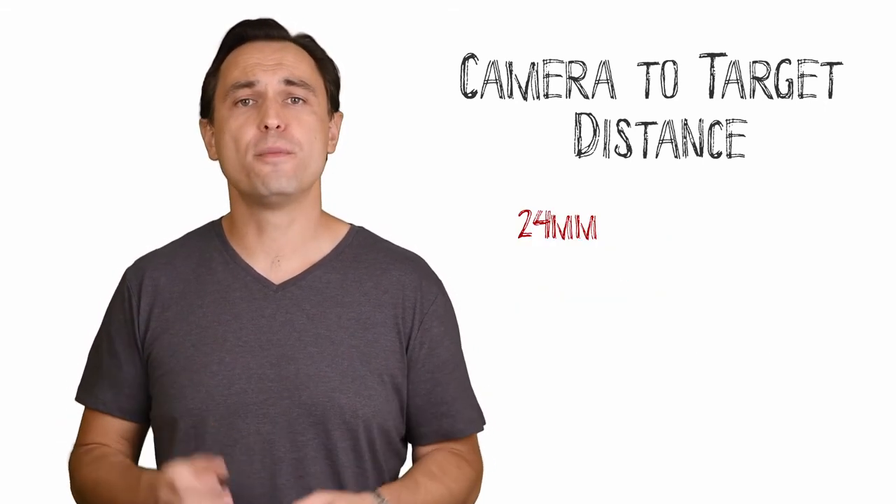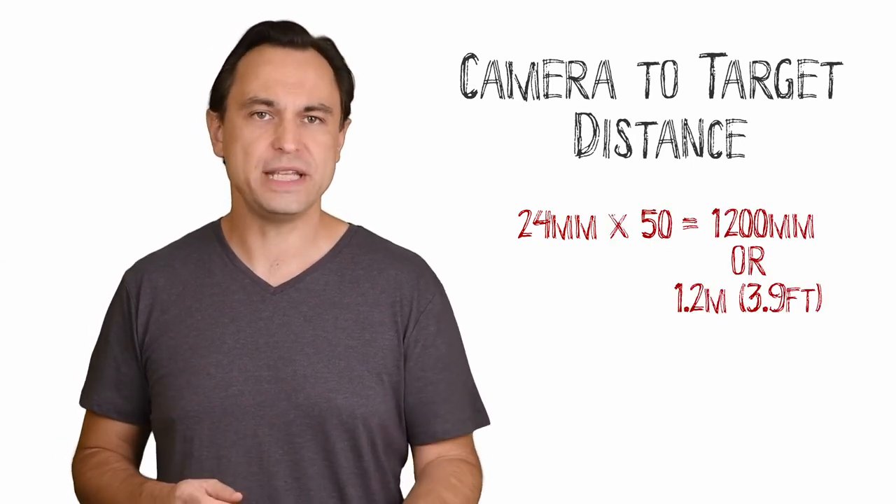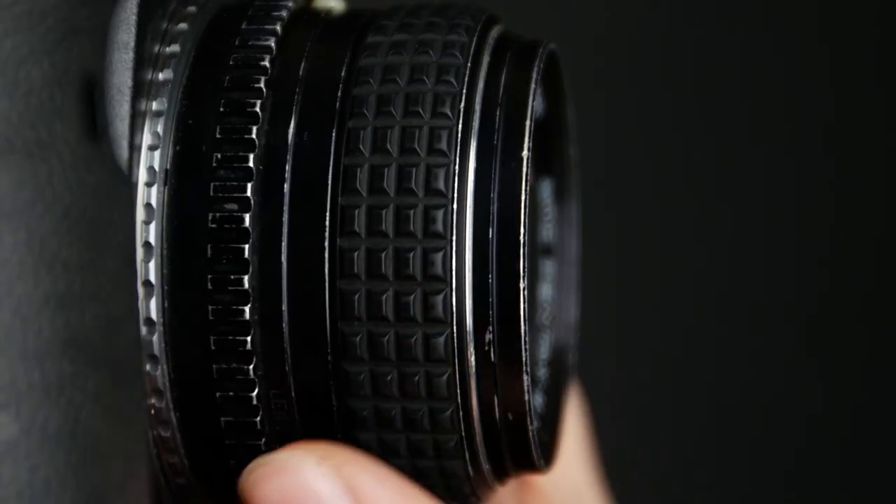This means that for a 24mm lens, 24 times 50 is 1200mm or 1.2m. A 50mm lens needs to be 2.5m from the target. Finally, make sure you have your JPEG settings set to maximum quality, although if you have the ability to shoot tethered to a computer, set your camera to RAW. The large computer screen will let you see far easier how much front or back focus error you have. With your autofocus set to center point and single shot, take 4-5 photos focusing on the target, each time manually throwing the focus out so your autofocus has to refocus the image each shot.